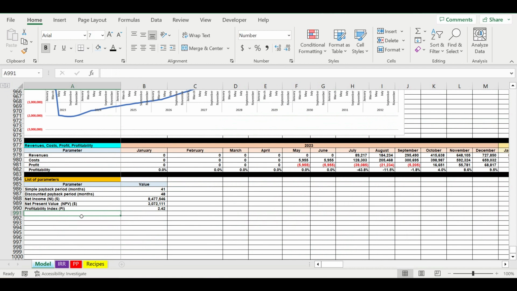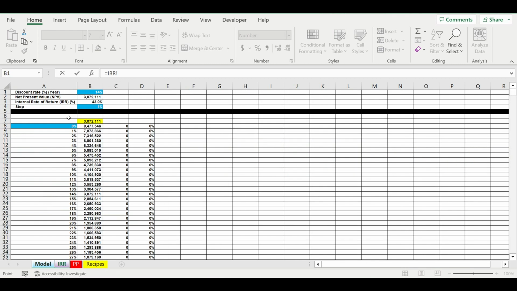Then we will be taking internal rate of return. I will be pulling from here.